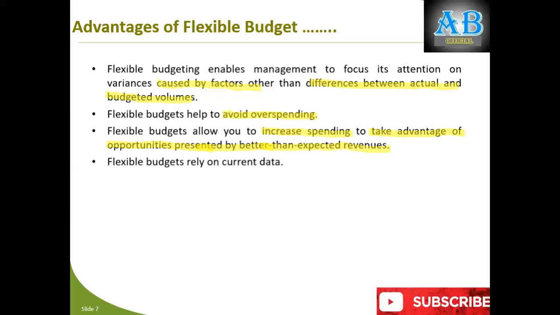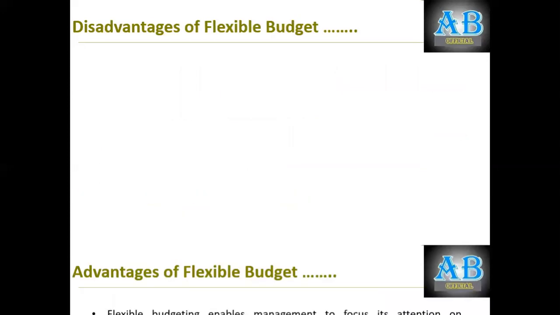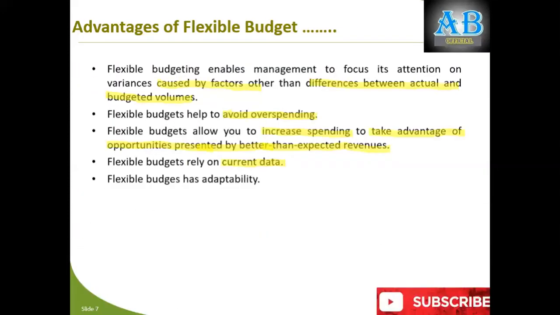It relies on current data, not only the previous data, like which is mostly used for the static budget. So by relying on the current data, you are incorporating the scenarios, the problems, the opportunities of today's time. It has adaptability, like it can adopt the different levels of activities as we discussed earlier.